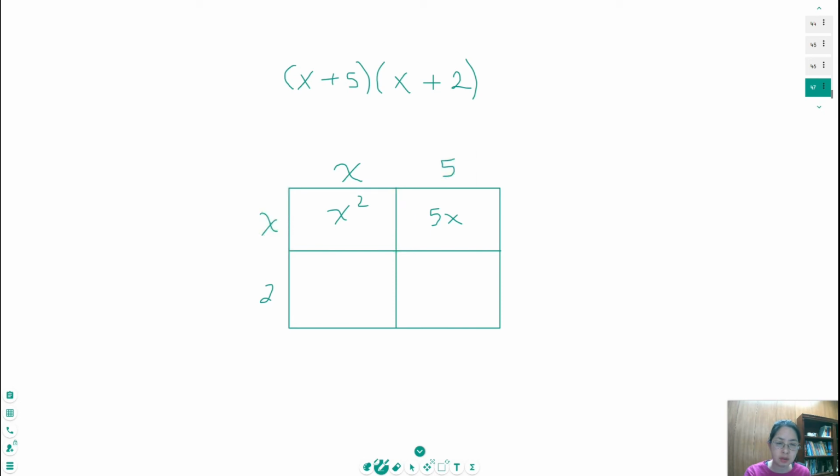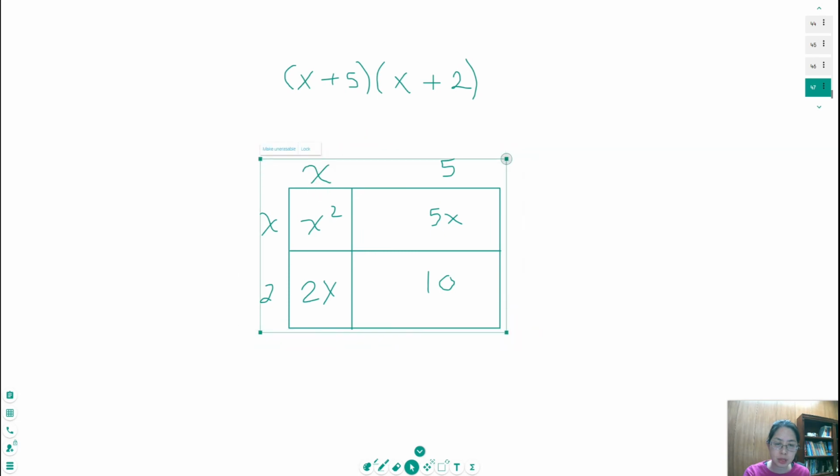Go ahead and erase that. And then we'll do, again, this length right here matches this length. So 2 times x is 2x. And the last one's 5 times 2, which is 10. If we were to make this area model just a little bit more accurate, we might slide this over a little bit more because we know that x squared is indeed the shape of a square. So let's slide this one over just to make it look a little bit better. So we have x squared, 2x, 5x, and 10.